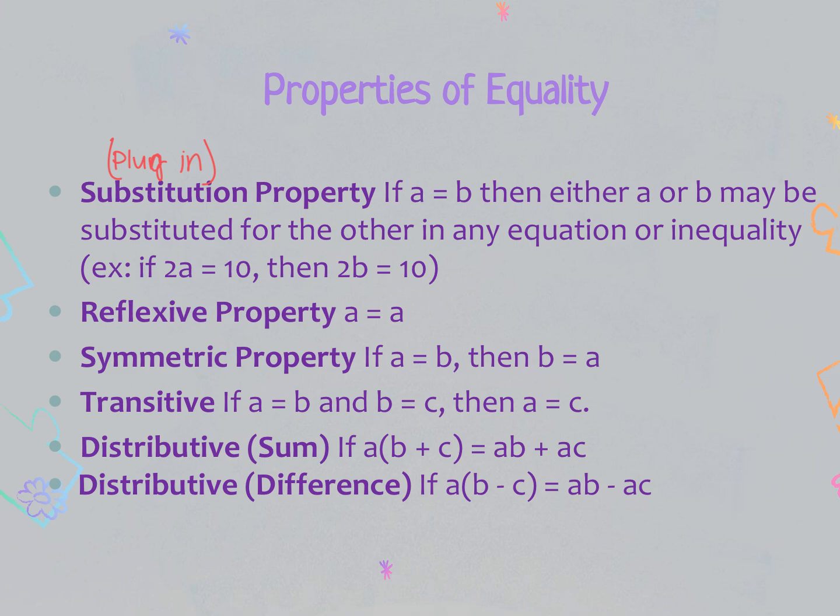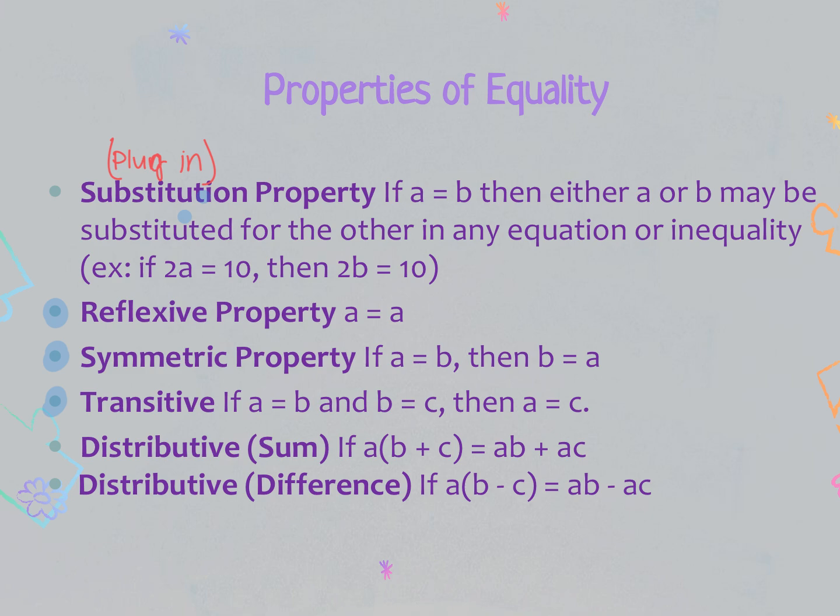The only 3 that maybe you might have never heard of, maybe you have, maybe you haven't. The main 3 that we're covering is reflexive, symmetric, and transitive. Those are the 3, let's just say maybe new ones if you've never seen them before. But those 3 are 3 that you have to memorize. I guarantee you're going to see this on the test, and you will continue seeing these throughout the entire school year. So do not forget what these are. I have reflexive property, symmetric property, and transitive property.